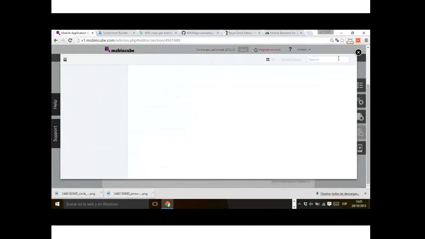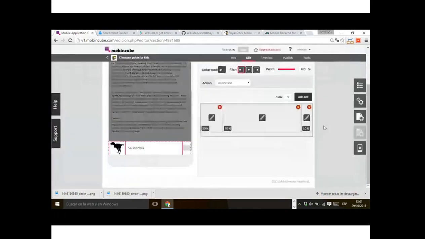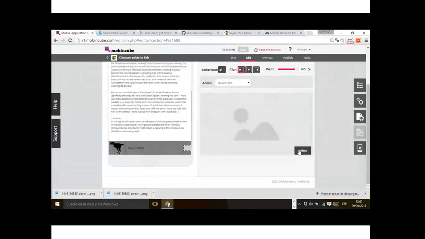Oh, my resources are not here. I think today is not the best day for Mobincube. It's working out a bit silly.